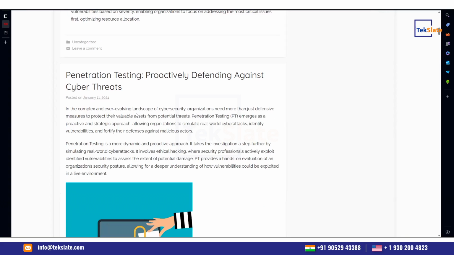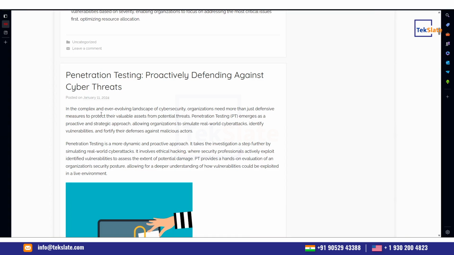Coming up to the penetration testing part. So what is penetration testing? In penetration testing, we first identify the vulnerabilities. We test the system. We'll take a website, scan it, and identify a vulnerability. To get into the system, we have to exploit the vulnerability. In the penetration testing part, we exploit the vulnerability, where we attack the vulnerability and get into the system.